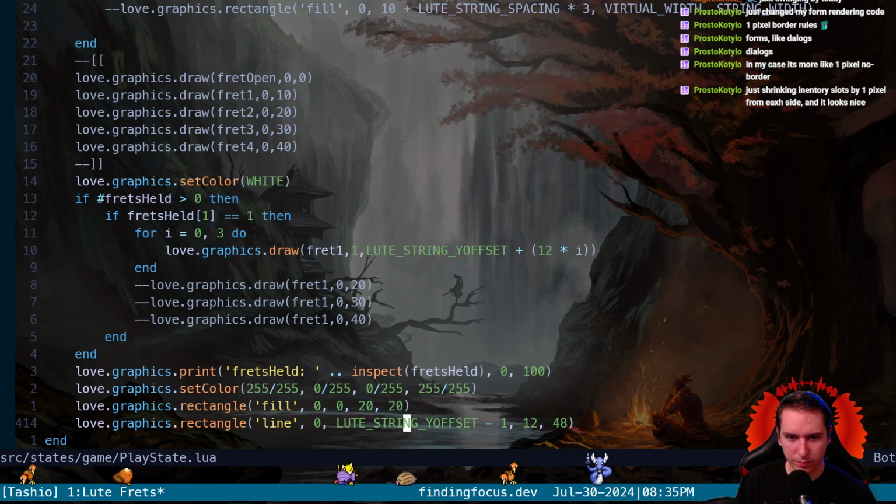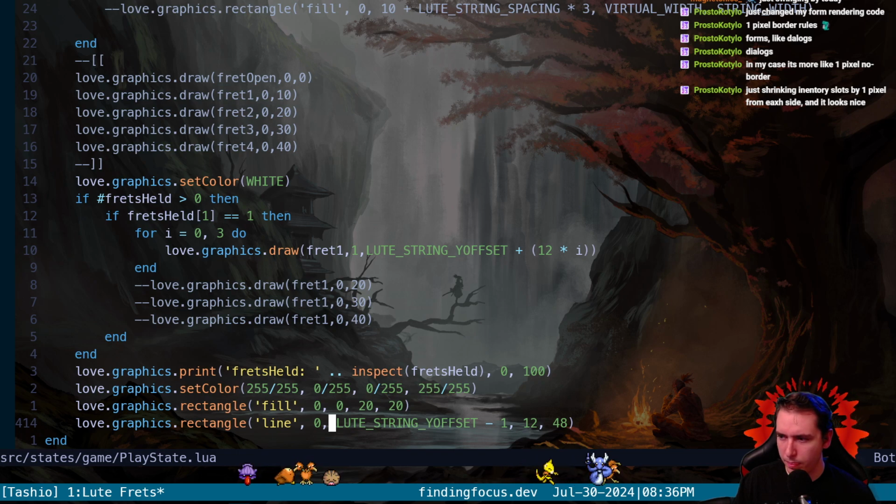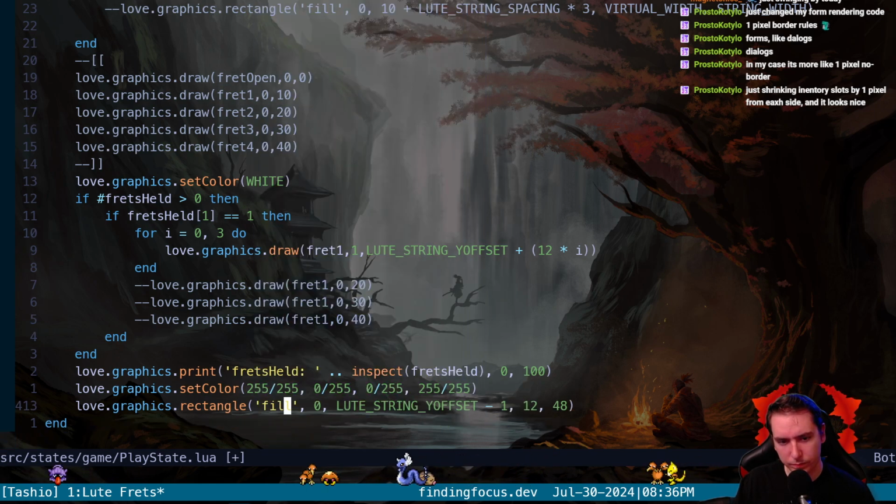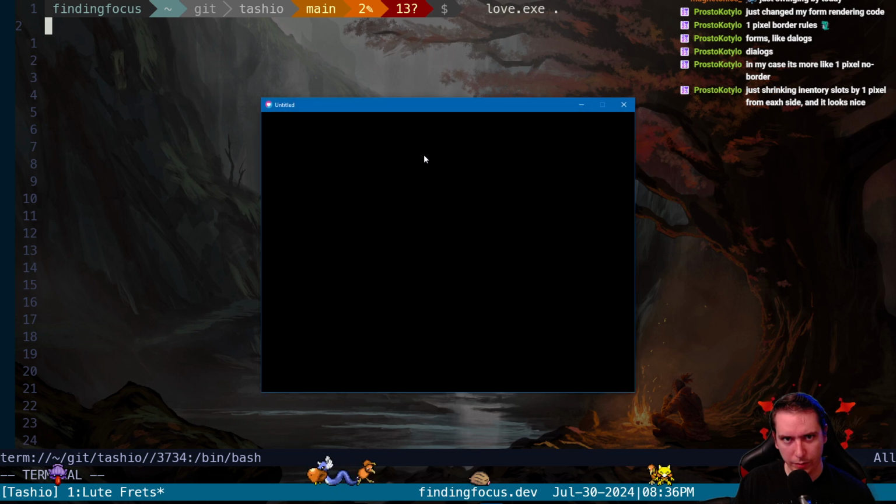Because it's drawing from the same... What the flip? That's confusing to me. Because if we turn this to fill, it'll be solid.